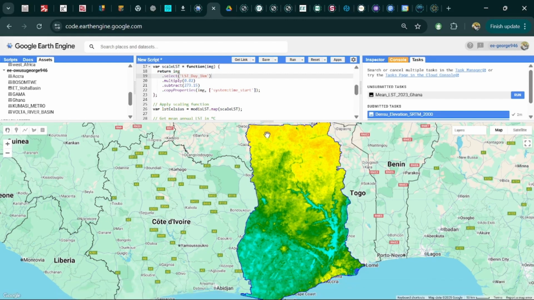So this is the simplest way you can use ChatGPT to generate Google Earth Engine code to calculate land surface temperature. You can do this for other datasets, that's the NDVI, GNDVI, and other things. And you can also use this to do land use land cover maps, either supervised or unsupervised classification.